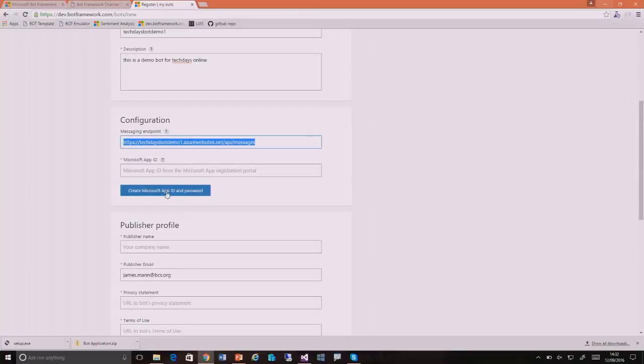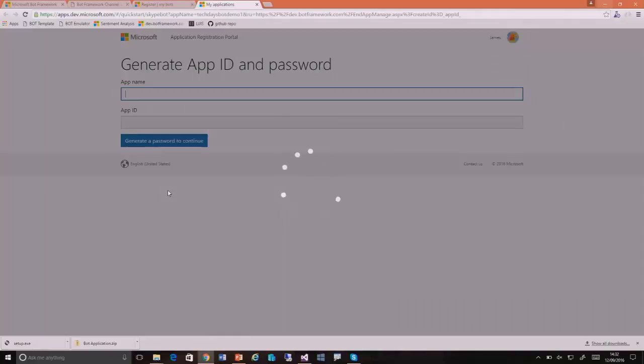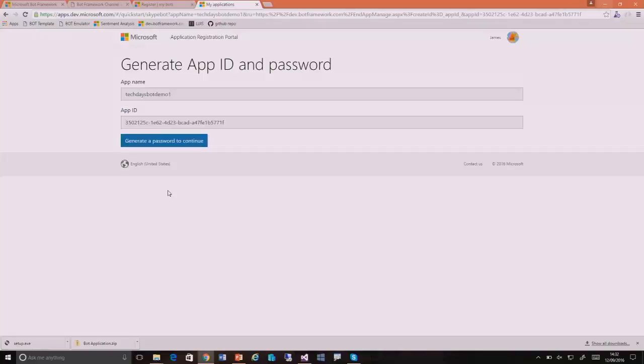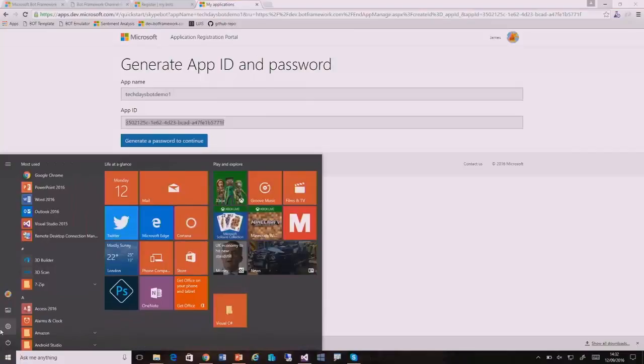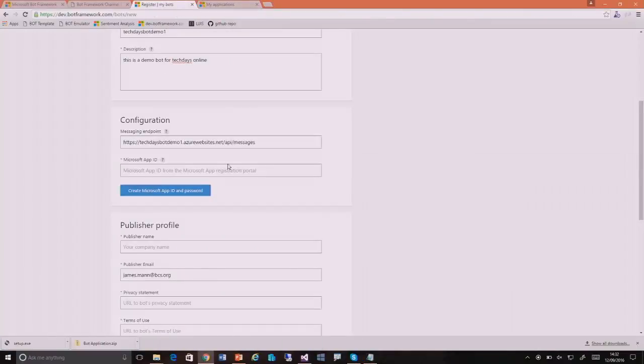We'll configure that later. So the next thing we need to do is define an app ID. The app ID identifies the bot application. There are two parts to this. There's an ID, which is this value you can see here, and then there's also a password that we need to generate. And where are you registering this? When you're actually in the portal, you hit the button and it takes you straight there. There's a nice wizard to take care of this.